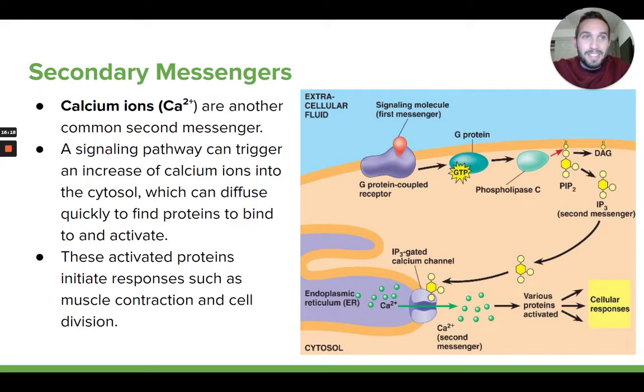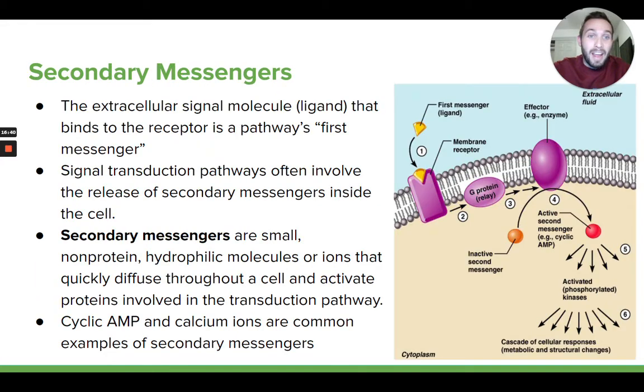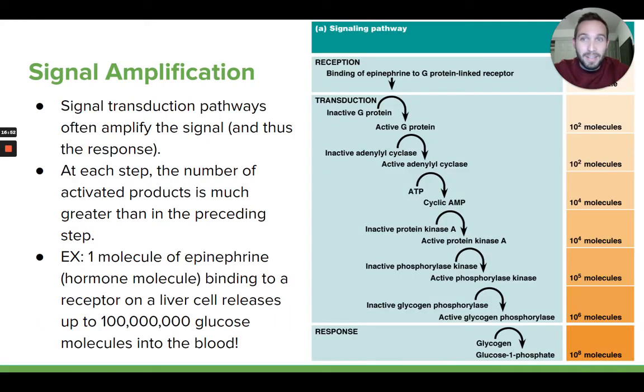So in these signal transduction pathways, these sequences of events that take place inside the cell, initiated by a ligand binding to a receptor, some of them are phosphorylation cascades. That's a common thing that we see happening, where protein kinases become activated and phosphorylate other protein kinases, who become activated, and so on and so on, and secondary messengers get released inside the cell. Just try to piece that together in your head, that these are common players we see in these signal transduction pathways.